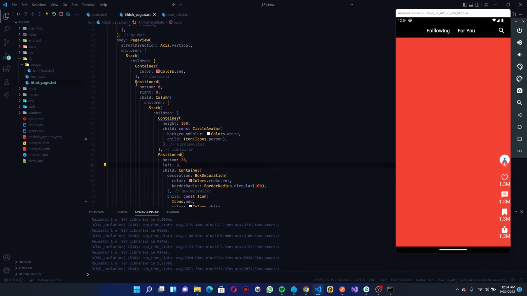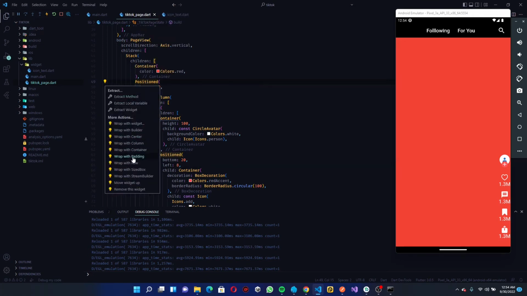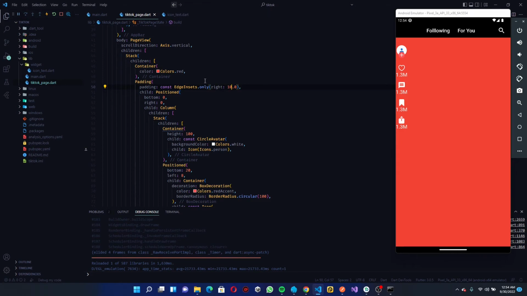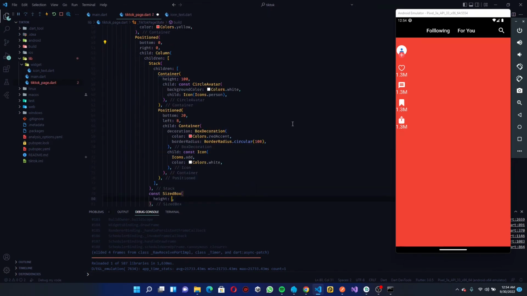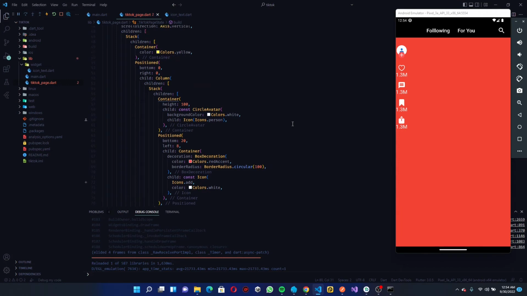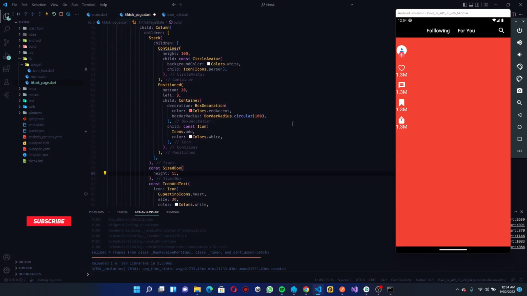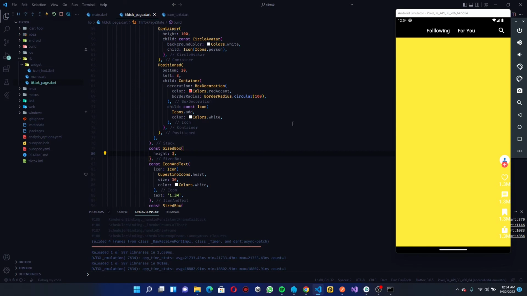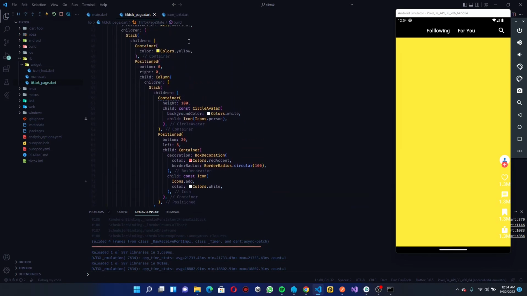I'm thinking I can wrap this in a padding and give it only right, because as you can see it is to the wall. So let's do 10. Oh wow. So let's undo this. Sorry, I think I'm doing something. Okay, save this. Basically we'll come back to that. Let's first try and finish up. Set this back to red.